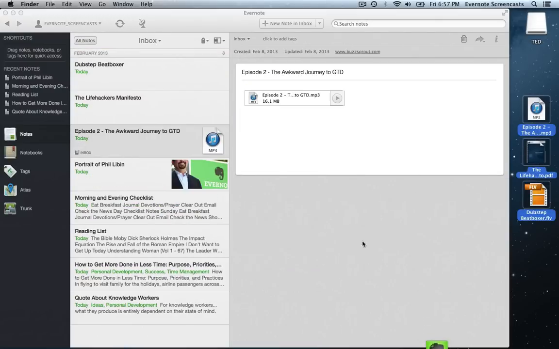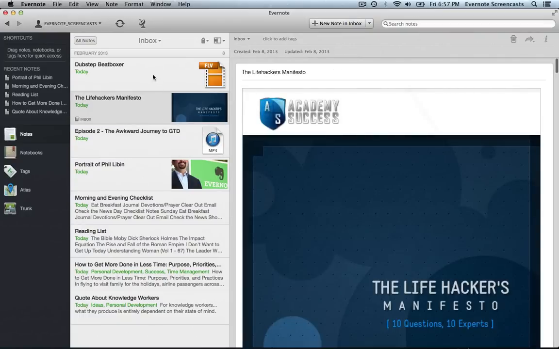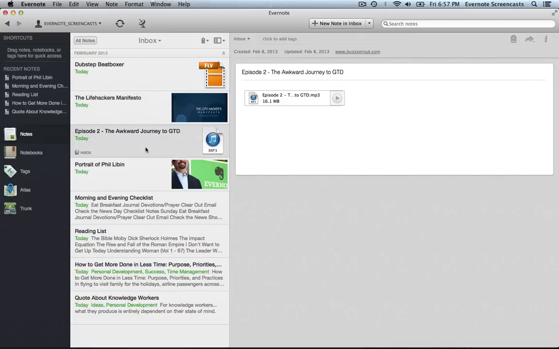You'll see that Evernote processes them and quickly creates a new note for each of those files using the name of that file as the title for the note. And you can see that we have a variety of attachments. So here is an audio file, an MP3 from the Mike's on Mike podcast. That's a great episode if you guys haven't listened to that.